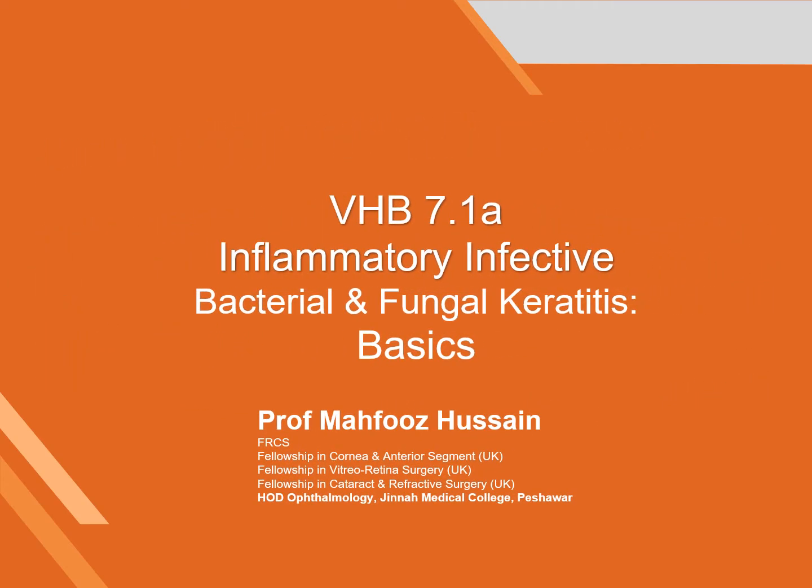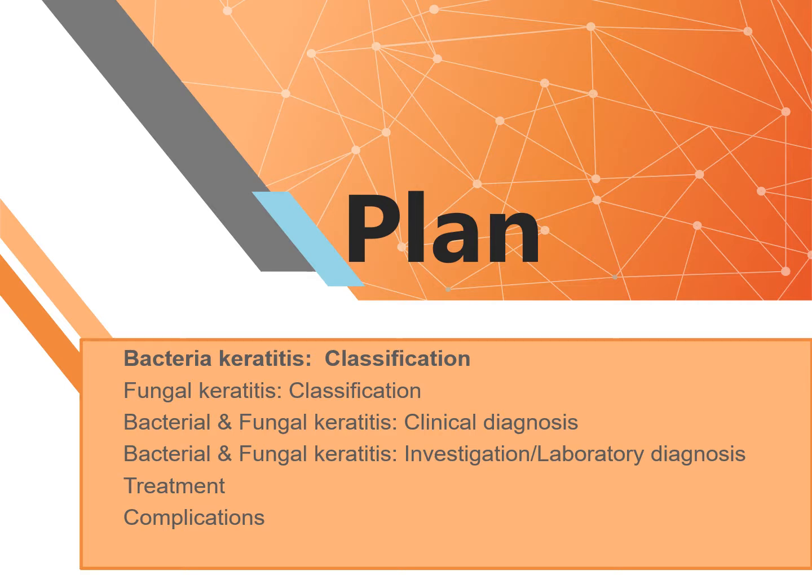In this video, VHB Chapter 7, Section 1A, we will discuss bacterial and fungal keratitis, which is a type of inflammatory infective keratitis. The plan of the talk is we'll first describe the classification of the bacteria, then the classification of the fungi, then bacterial and fungal keratitis clinical diagnosis. Then in the next two lectures, we'll describe the treatment and complications of keratitis.